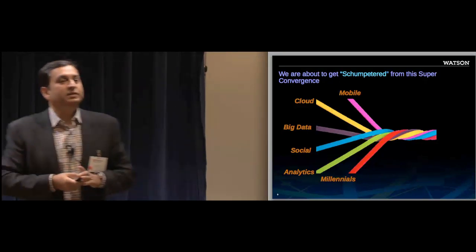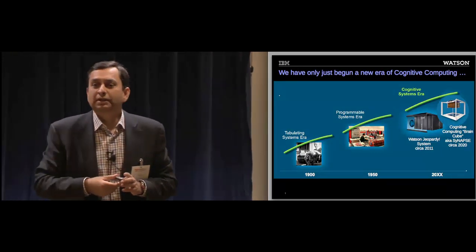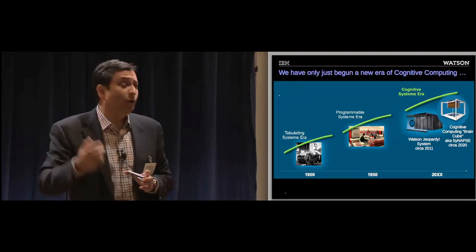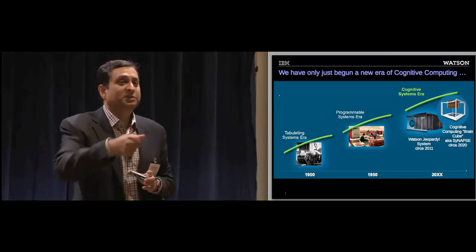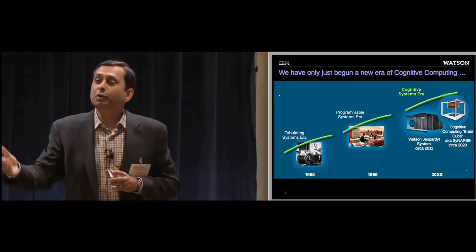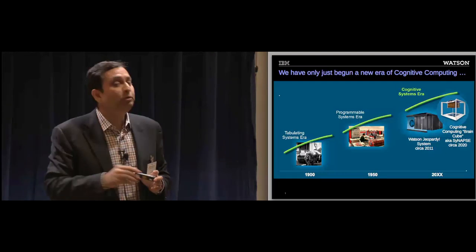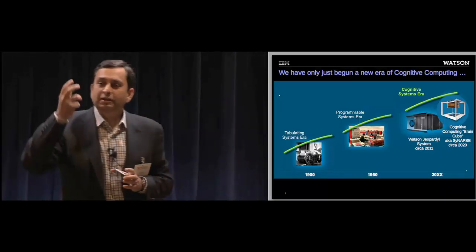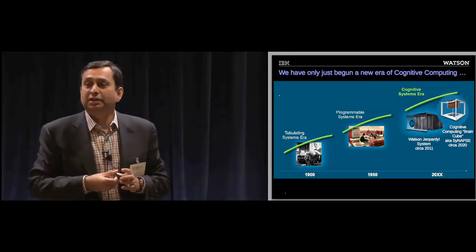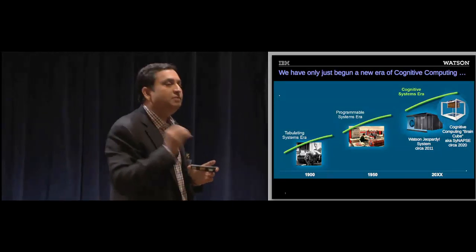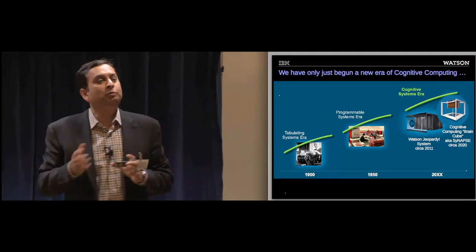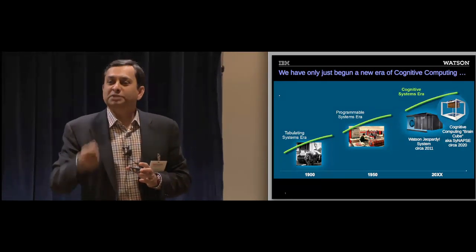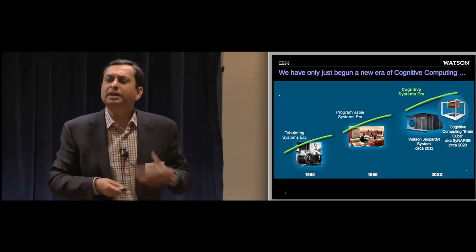And we are beginning to see the results of shifting it from a game-playing machine to a machine that's solving real society's problems. We only at the beginning of this, IBM calls it the cognitive computing era. The first era was tabulating systems. In fact, IBM started off as CTRC, Computing and Tabulating Research Company, Recording Company. They did meat grinders and cheese slicers and punching machines and weighing machines, all of them calculating. We then got into the programmable machine era, which is the mainframe and the PCs and all we are in, and where we believe the world is going to now, the computers are going to now, is the cognitive system era. We're beginning to emulate how the brain works and thinks and acts and assists and help the brain kind of do things faster. It's shifting from calculating rapidly to learning from data and interactions. One of the things I like to say is in five years we'll look back and say that machines before Watson were nothing but giant calculators. Computers after Watson were cognitive systems that understood us and interacted with us and start helping us make decisions.